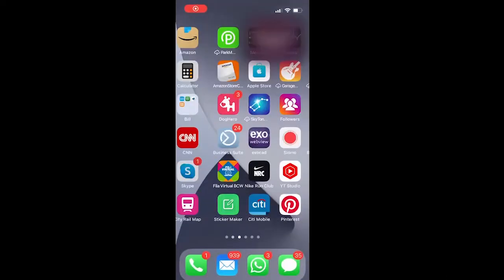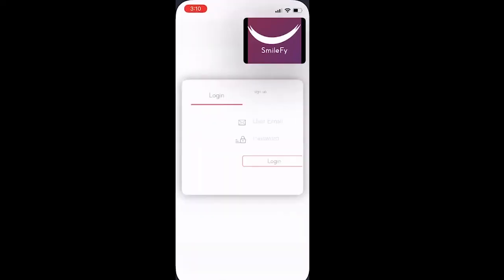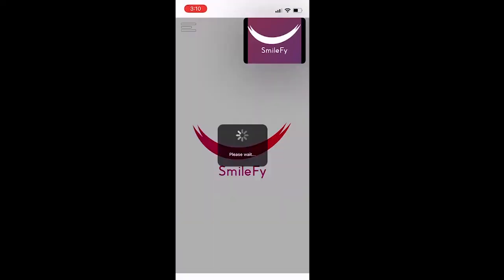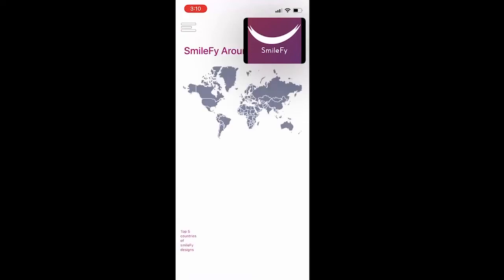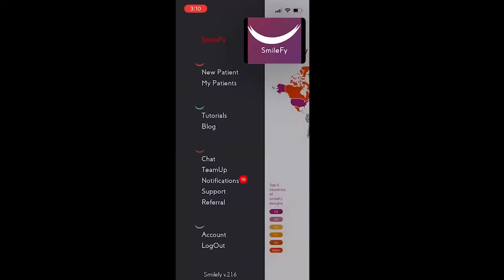And I'm going to use SmileFy iPhone version to show you how you can begin your treatment plan by creating a smile simulation. So on my phone, as you saw in the previous slide, you saw the patient standing up in front of a ring light.